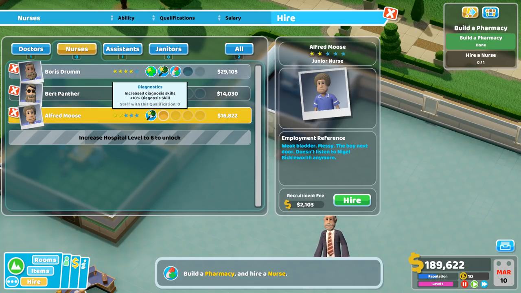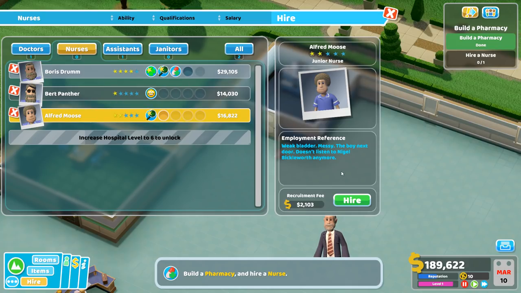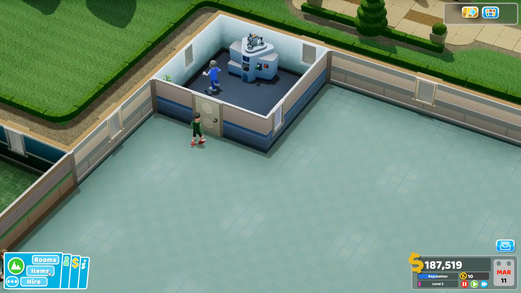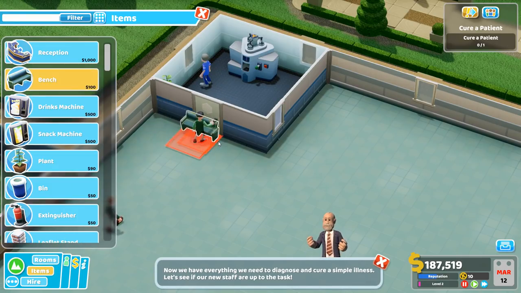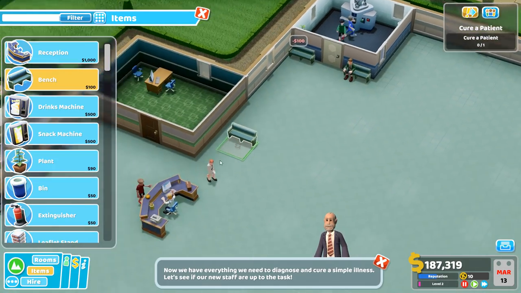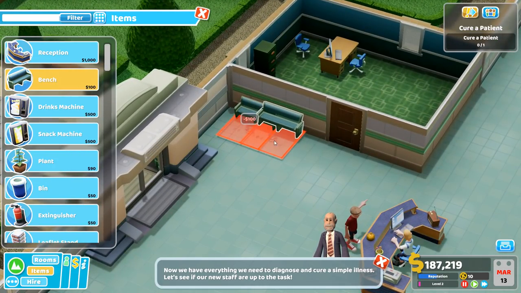Later on, I run a game where I deliberately build and build as fast as I can to see whether I can go bankrupt and cause problems, and then how I get out of it and all that sort of stuff. We'll get to that later. So, stuff you recognise: benches, you want places for people to wait.